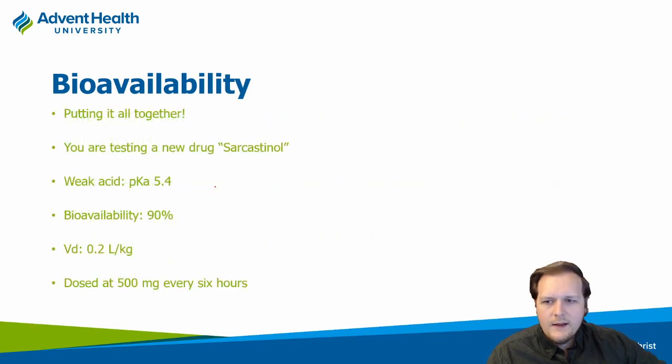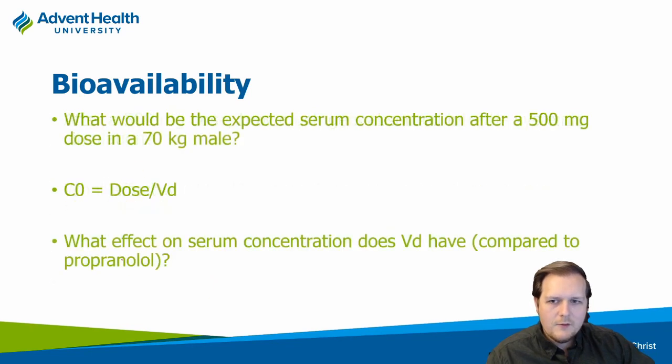We're going to see VD is 0.2 liters per kilogram. So based off of that 0.2 liters per kilogram, I got a 70 kilogram male. That should be 35 liters, right? And if my math is incorrect, you guys can go ahead and stop me there. So 35 liters, and this is milligrams. Here's where my handwriting really gets poor.